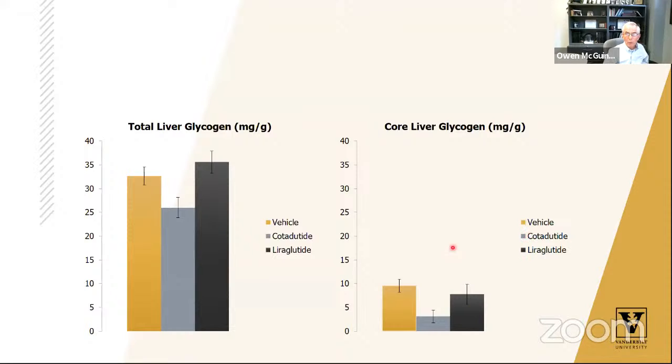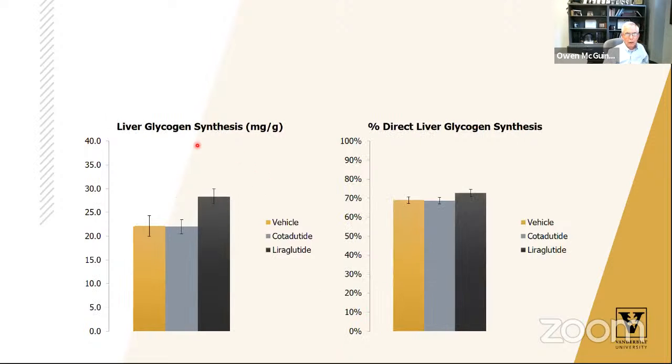And consistent with what we'd expect with the glucagon agonist present, glycogen levels were a little bit lower with glycotide. So you might say, well, what happened to glycogen synthesis? Well, think about it. It's really the difference between this bar and this bar. And if you calculate it, you'll see that the total glycogen synthesized was about 20 to 25 milligrams per gram liver, very similar between the groups. So clearly having the glucagon agonism present in the presence of GLP-1 agonism did not compromise glycogen deposition.